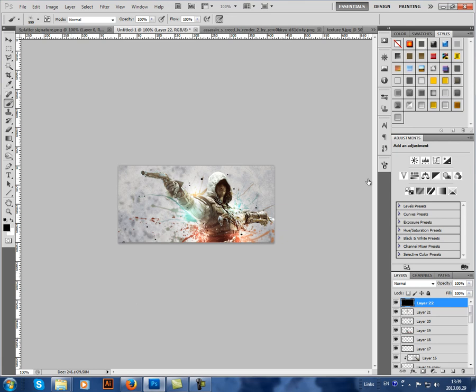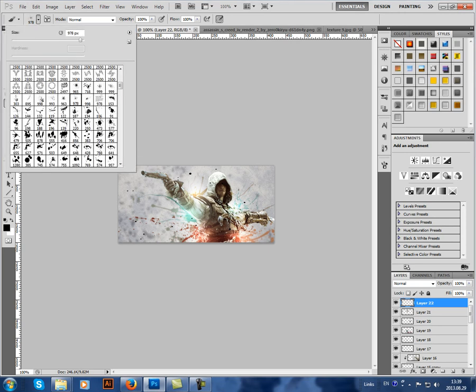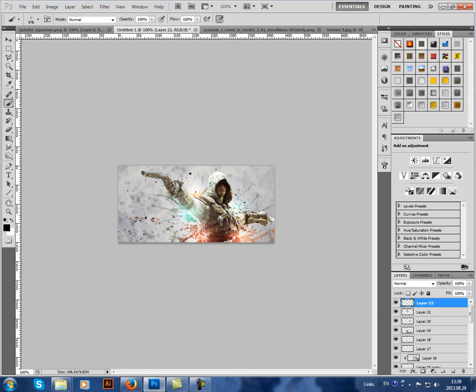Still too big. Now you don't want to make too many of them because it'll just look strange. Try to avoid big parts of the brush being on the render. You can just erase them with the eraser tool.